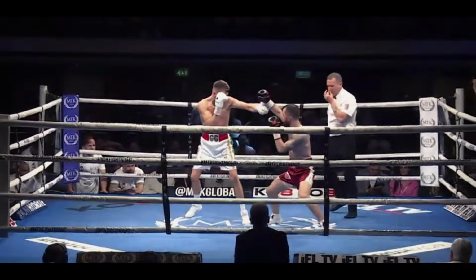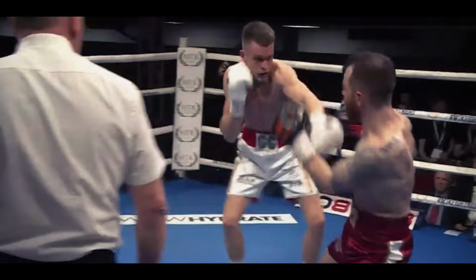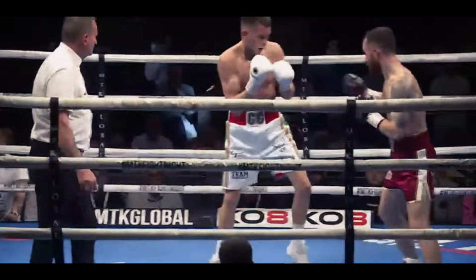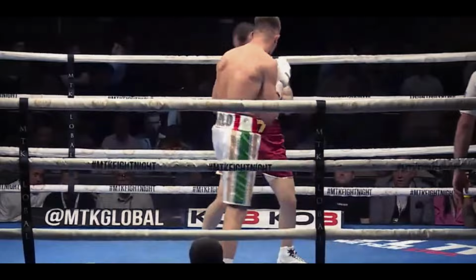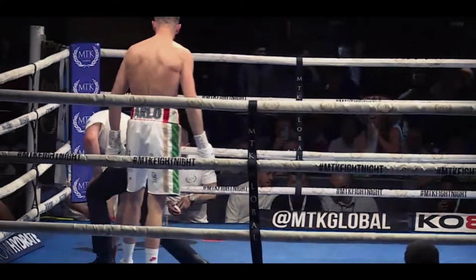Now they come for round two then. More nice foot movement there, a little pivot away from Luke Willis. Really straight on that back foot, nice short uppercut there from Willis as well. That's good from Gwynne there, just making Willis look for the target, not making it an easy target. Now good shot, and again. That's good work though from Gwynne, that's what he needs. And a good jab.